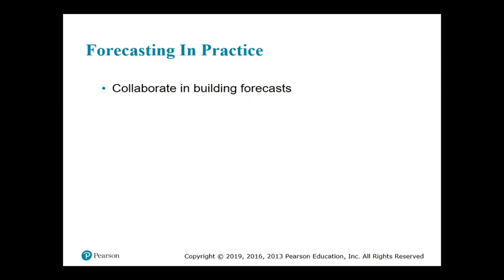Now, some final comments on forecasting in practice. One is the importance of collaborative forecasting between different supply chain members. Right, so it's important, as you saw in last week's simulation, for different members to share demand information, to share the data you have, and best of all, to collaboratively forecast demand, and to make sure everybody ends up with the same demand forecast in the end. And then, of course, sharing demand information is costly. You need to build the information infrastructure, and you need to trust one another to be able to share information in an effective and truthful manner.